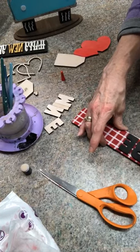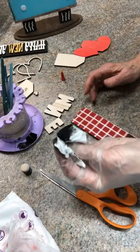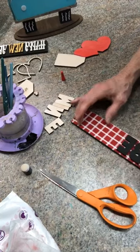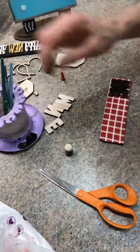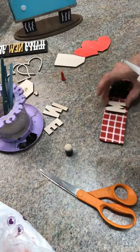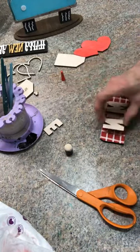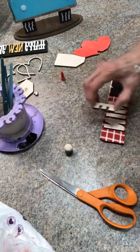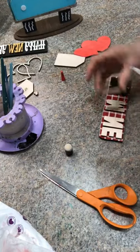There we go. Alright, so that's how you paint with a diaper wipe. You just make sure it's not sopping wet and just dab it. And that's kind of the same premise that you use when you're using the dabbers. Same thing. And I can show you how that's done. Let's go ahead and glue our pieces in place. What I should have done was space them out first, and then go back and glue, in case I didn't give myself enough room. There we go. Alright. We got it.